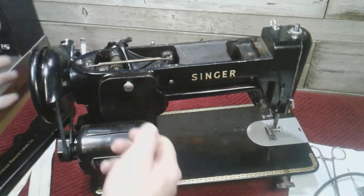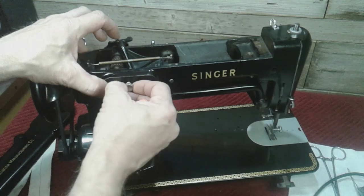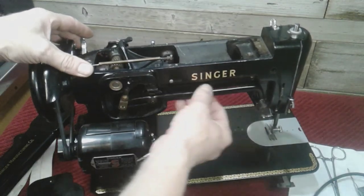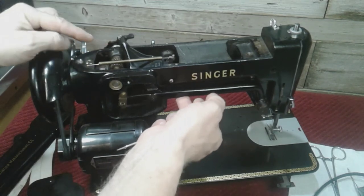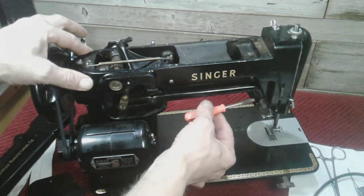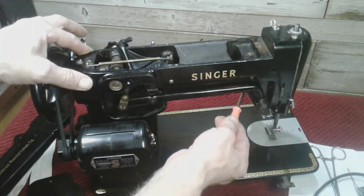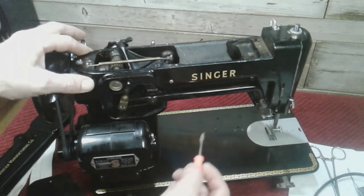But on this machine, because my zigzag was still acting up, we've got to open up this back cover. On a zigzag 306 — and I'm pretty sure the 319 is the same — there's this arm right here that controls this piece. I had to make sure I lubricated all these pieces. There's also another oil hole back here because there's a shaft going through the machine that works the zigzag, and that oil hole has to be done.